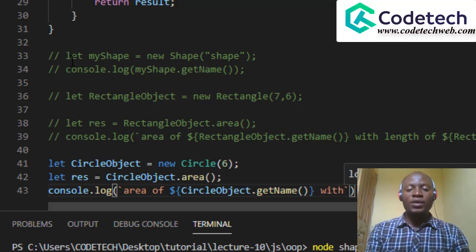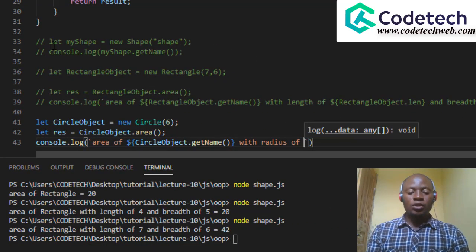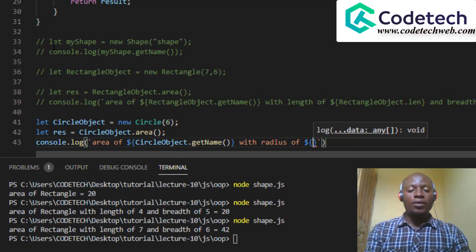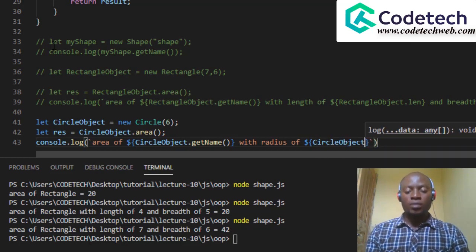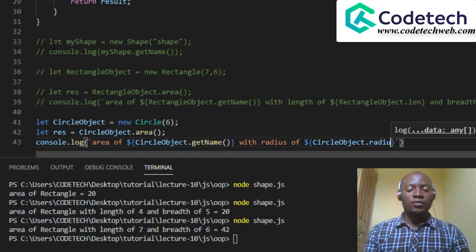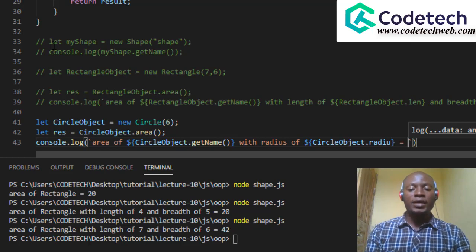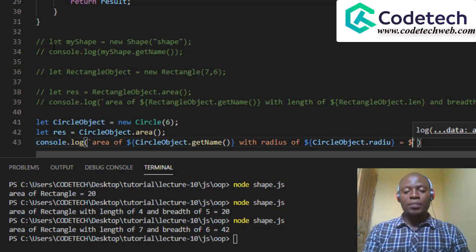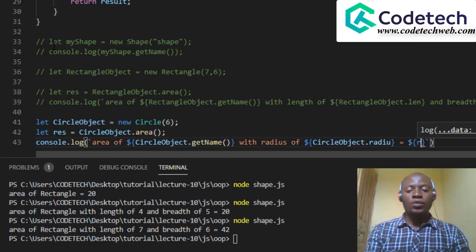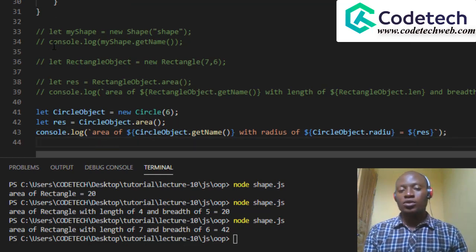I'm leaving a space, and I will say with radius of, so my string interpolation coming into play once again, and once again I'm making reference to circleObject, putting the dot notation here to call the radius. Do not forget radius is a property, not a function, so you don't need to put parentheses. Then I'm following it by equals, then I want to call the area of the circle. Once again my string interpolation comes up here, then you put res over here. Do not forget the semicolon, and you hit Ctrl S to save your work.